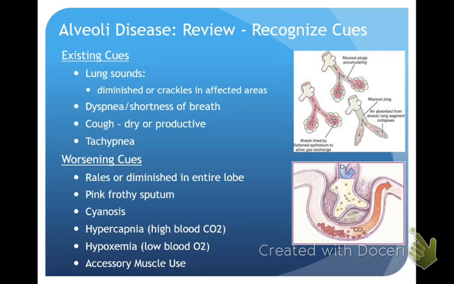Cyanosis, of course. Oxygen, if it can't get in through multiple alveoli, you breathe in and all of its ends are dead ends, you're going to end up cyanotic, meaning you're not having enough oxygen in your body: high blood CO2, low blood O2. And then the body's still asking for your respiratory system to breathe harder and faster, and you start bringing in more muscles to do the work of the lungs. Your lung muscles get exhausted with the tachypnea or trying to compensate when it can't. So those are why we see the cues that we see.